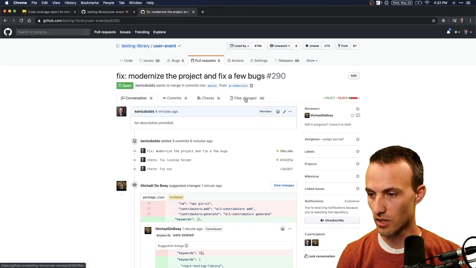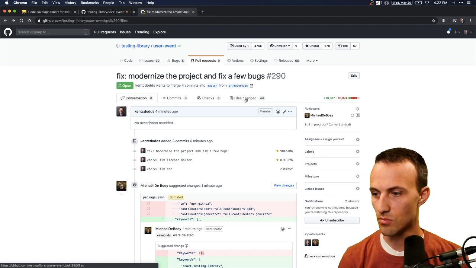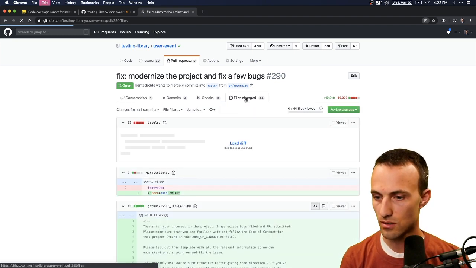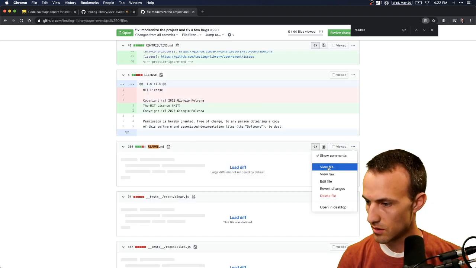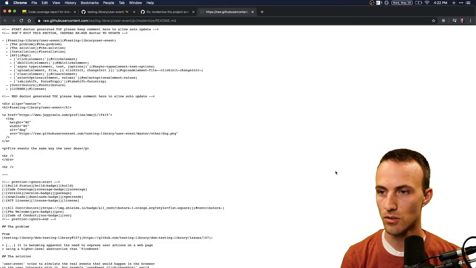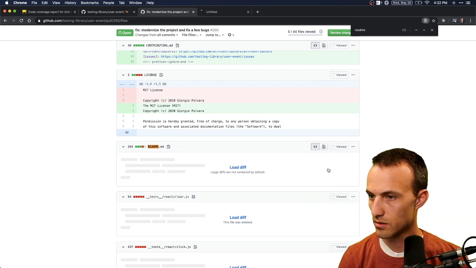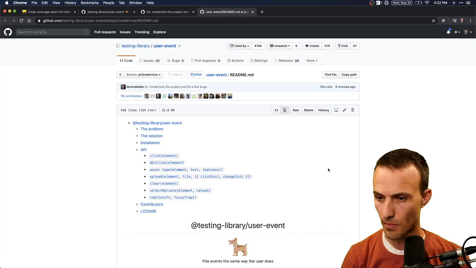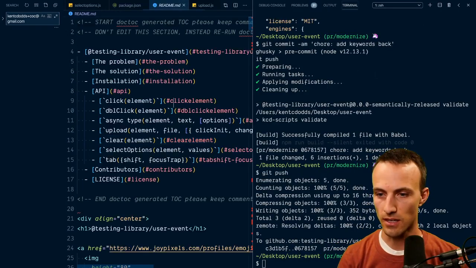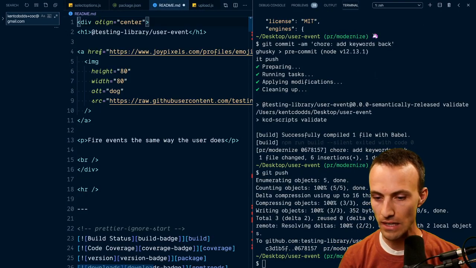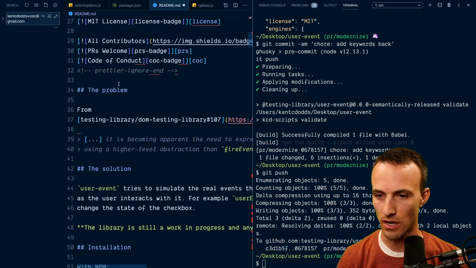That would be disappointing. I'm also going to take a look at the README rendered. View raw? Nope. View file. Nope. That's a good thing I took a look at that. Forgot that gets auto-generated, and if you don't have it in there, it sticks it at the very top. But I don't want it at the very top.